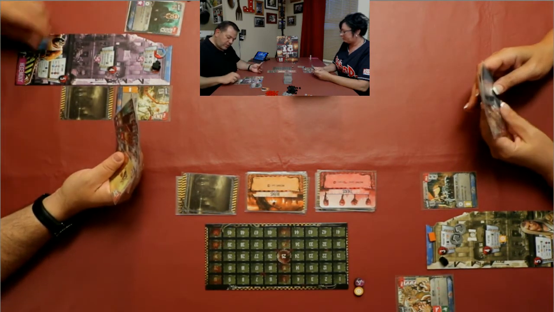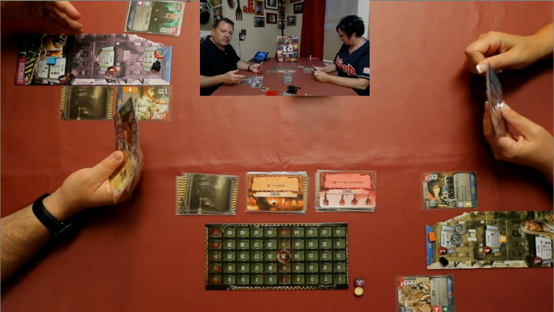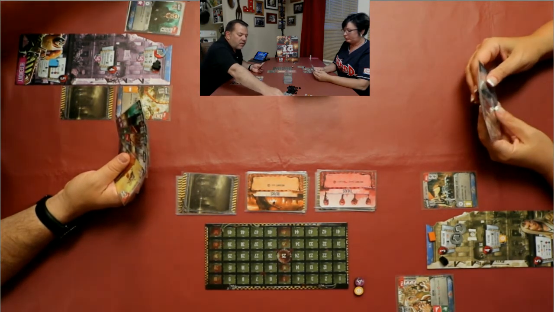All right, now on my turn, I'm actually going to do one of these actions down here. I'm going to leave the resource down there, so I know I can't actually do the blue fuel tank again, but that's going to allow me to take 1 blue contact token.